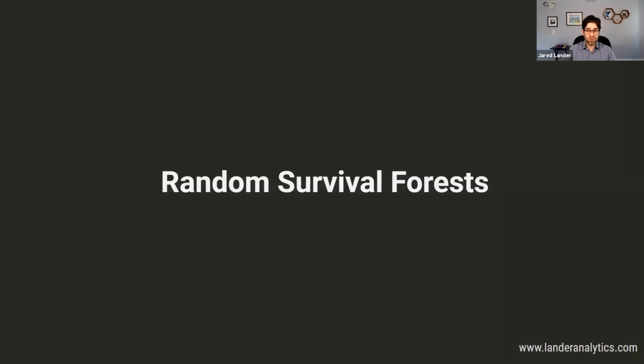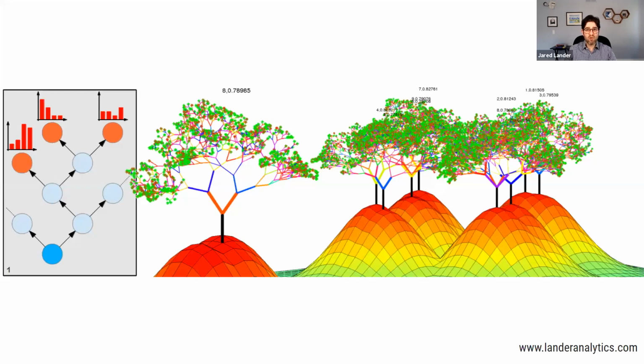But instead of having just one tree, you can have a forest of trees. You grow hundreds of trees randomly, and then you average them together. This is called bagging, bootstrap aggregating. Each tree is built randomly, and the randomness comes into play both at the rows and the columns. When you're about to fit a tree, you randomly sample the rows you're going to use, and that already makes the trees a little bit different from each other.